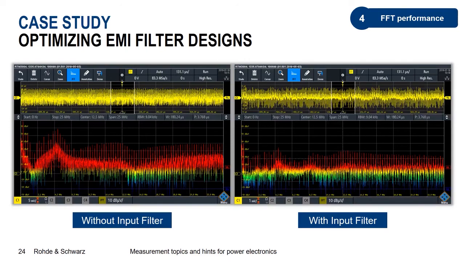And you don't need a perfect setup here. There are a few rules that you have to consider. You should place your setup, in particular the LISN, on a metal plate, as is typical for pre-compliance setups. But if you have a sensible setup, then you can make pretty good measurements that let you judge what you have to do with EMI input filters, what you have to change, and what the effect is if you do this and that. This is exactly the work that you can do in a good way in R&D with an oscilloscope.